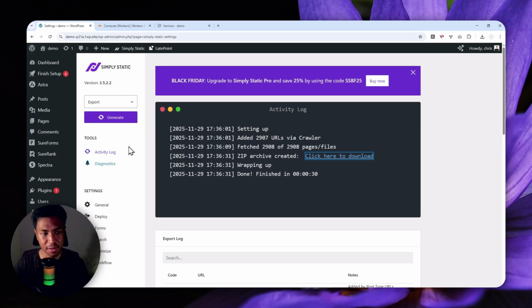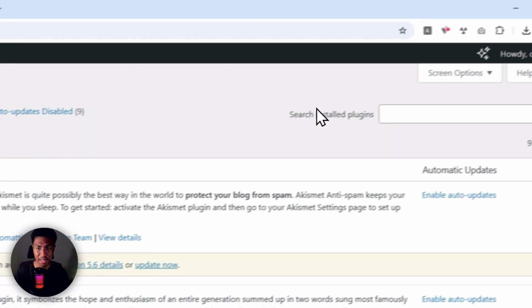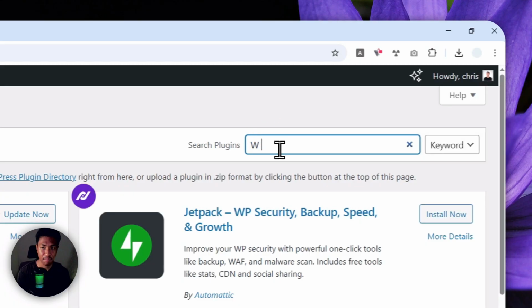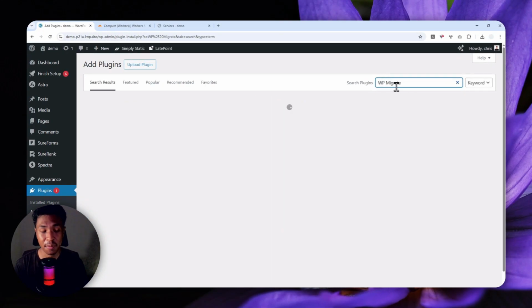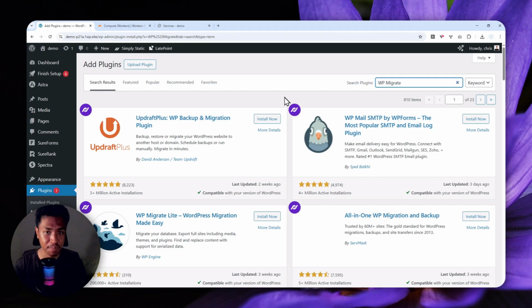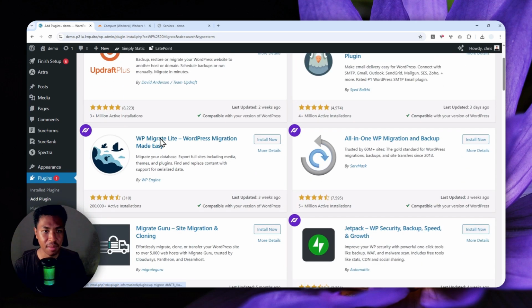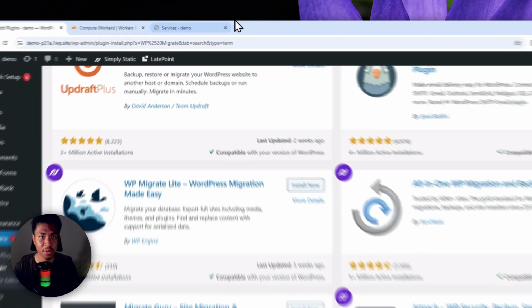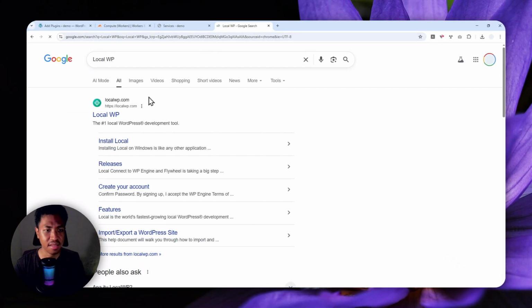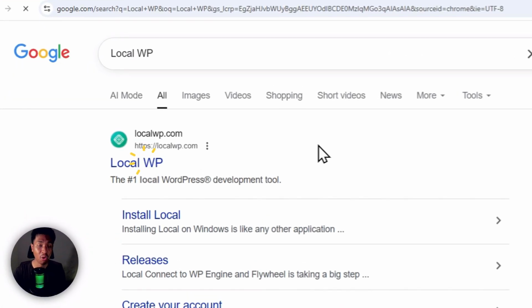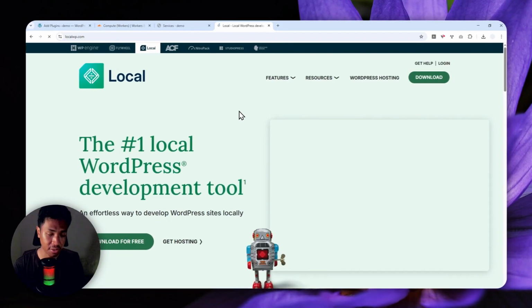Or perhaps you can also use a plugin called WP Migrate. There is a plugin called WP Migrate, and that's the best plugin if you want to export your website into Local WP. So this is the plugin WP Migrate Lite, and you can use Local WP. This is actually a tool that I highly recommend if you want to have a local WordPress installation on your computer.